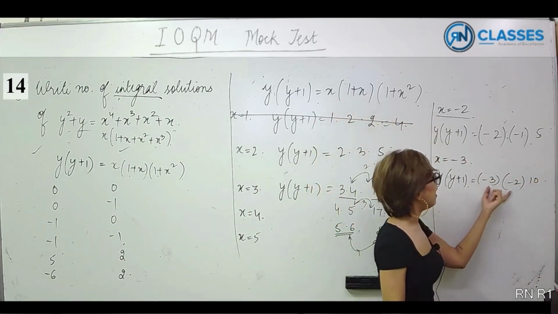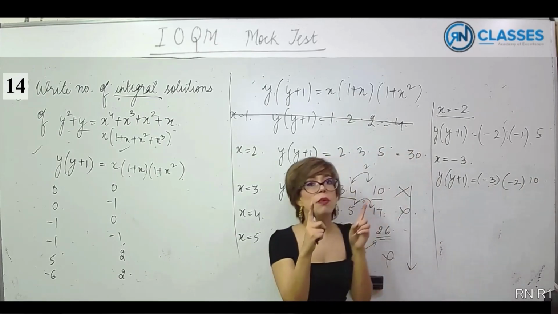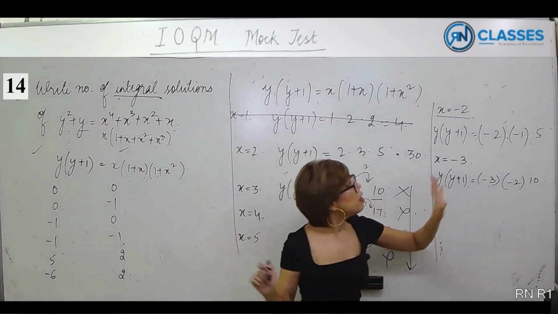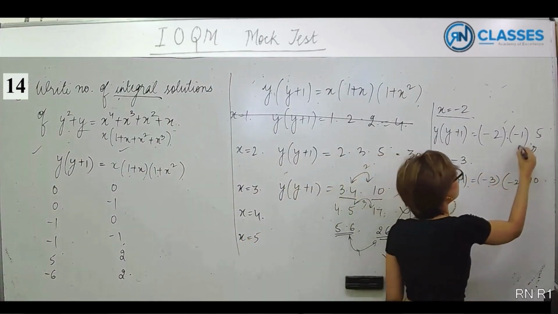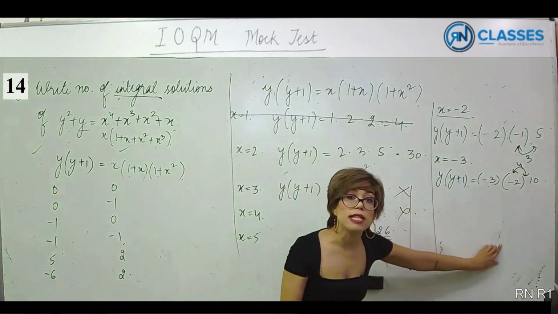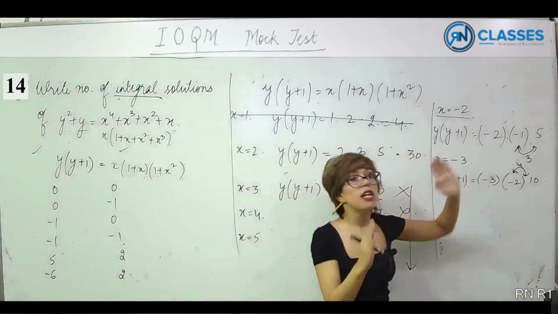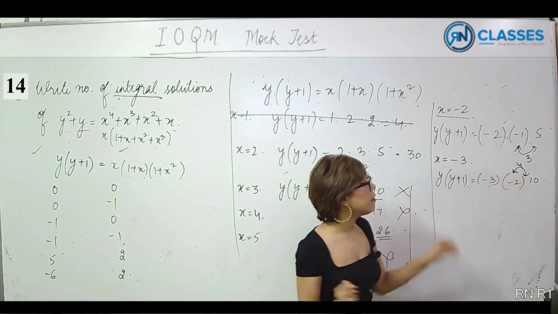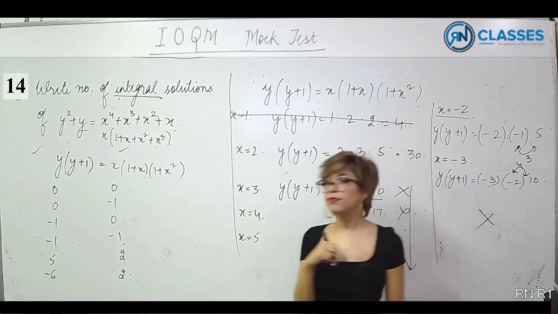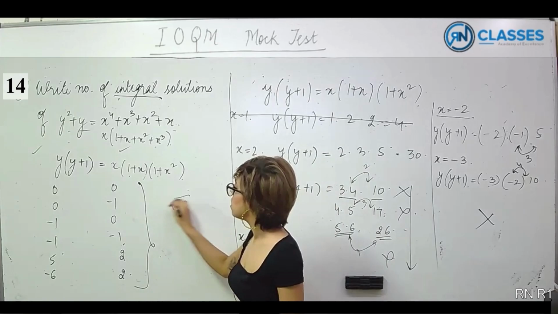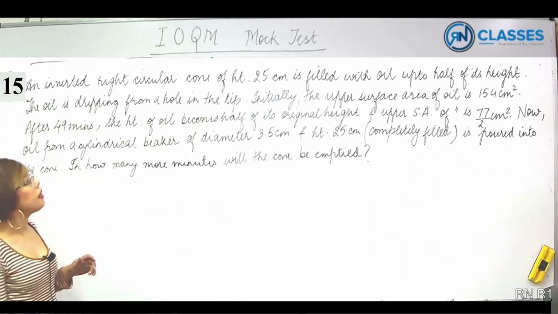Again, that is 60. The nearest one is in fact 10 into 6. Again, you can see, here the difference was 3. Here the difference is 4. It will keep on increasing. The nearest two factors will have an increasing difference. I will not get the product as two consecutive numbers. Right? So that means the only possible solutions are these. And the answer is 0. Alright, on to the next one.